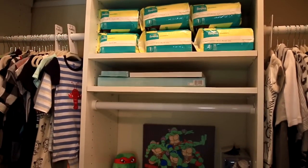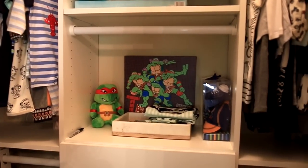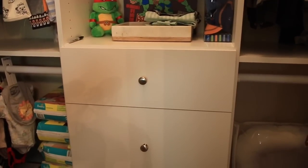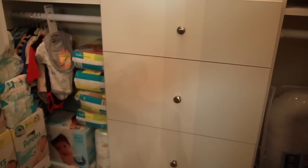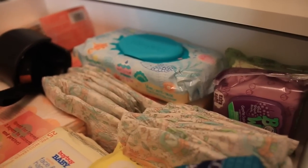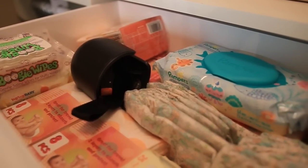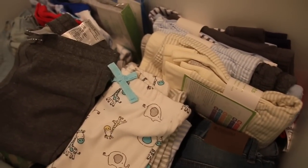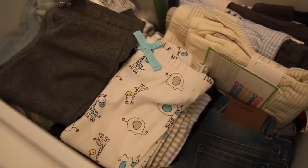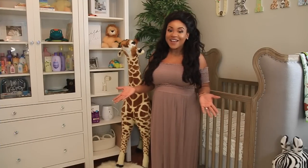Colton is a huge Ninja Turtles fan, so he's already bought him these little Ninja Turtle items — that one little thing's a piggy bank, so we've been putting quarters in it trying to fill it up before he gets here. The unit has three drawers: the top drawer has boogie wipes, some extra diapers, and a little cup holder that goes on the stroller. The second drawer has little pants and little blue jeans and different items that go with his onesies. The last drawer has his big fluffy blankets.